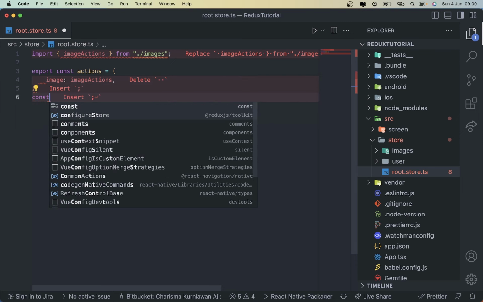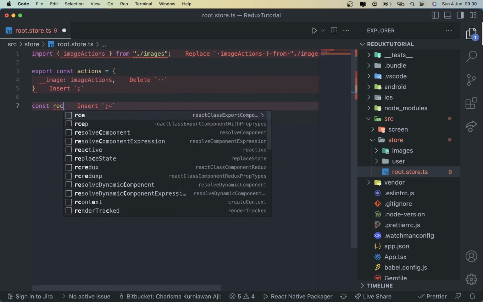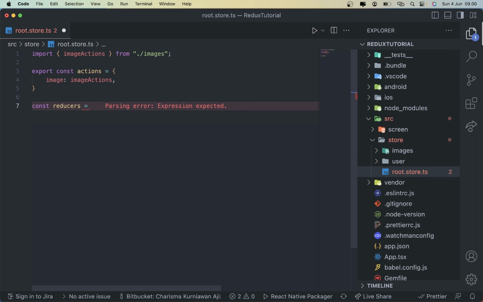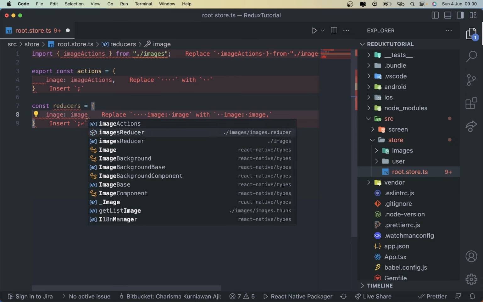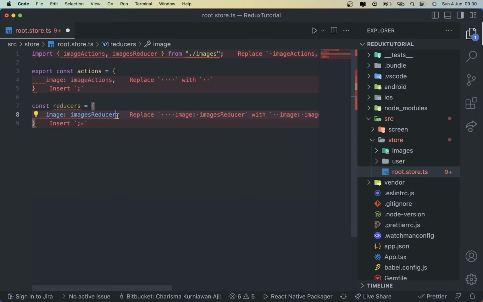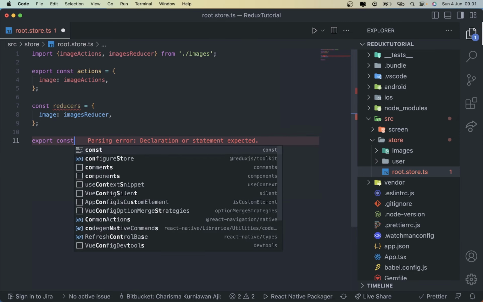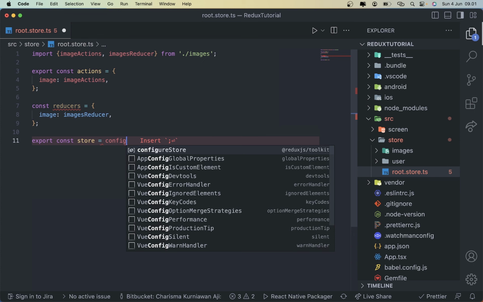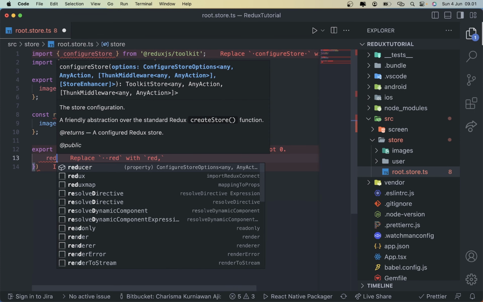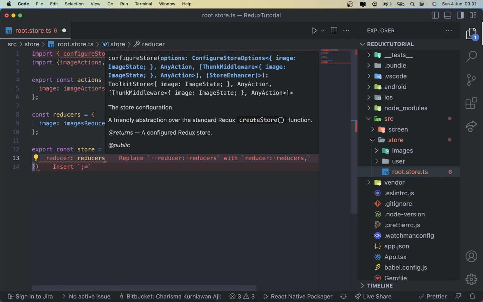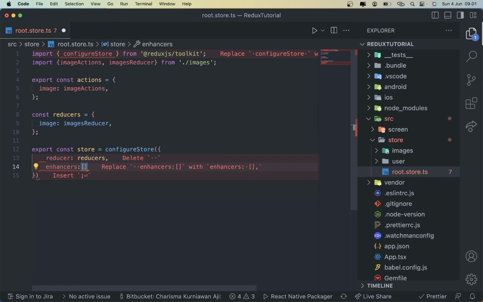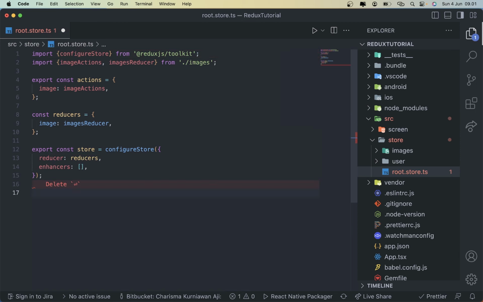And then we're gonna create const reducer, imageReducer. I think we need this one. Okay, press save, and we're gonna export const store, configureStore, reducers, enhancers just an empty array. Yep, press save.